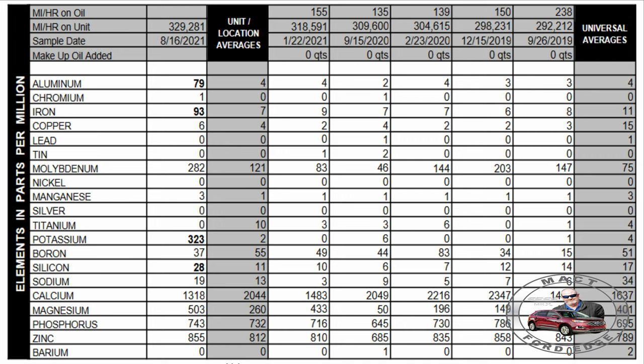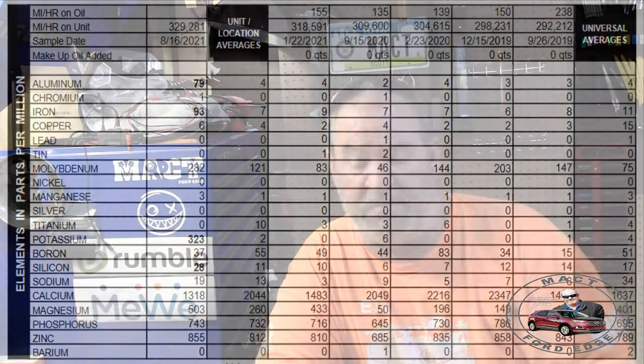Now, I changed the oil in that pretty frequently. So, you know, everything was good there. But we did the oil test. Remember, I went over the oil test. And I got the paper here just to remind me about it. But we had 79 parts per million aluminum, and we had an iron of about 93 parts per million. Now, that would say, oh my gosh, we got problems.